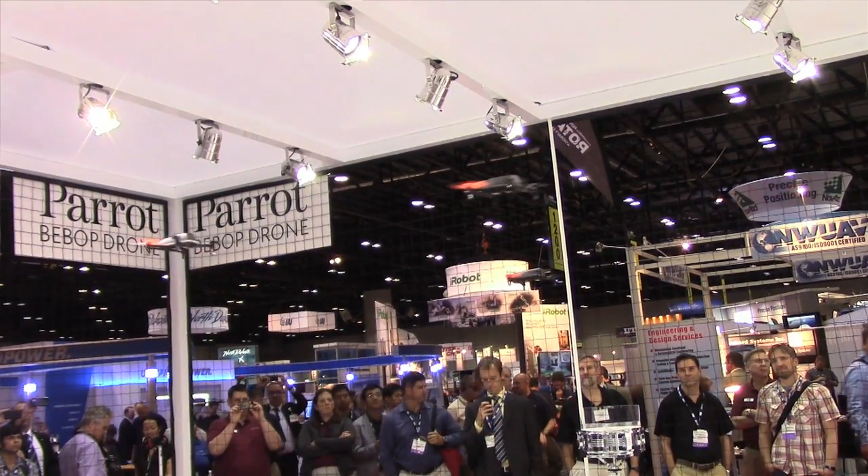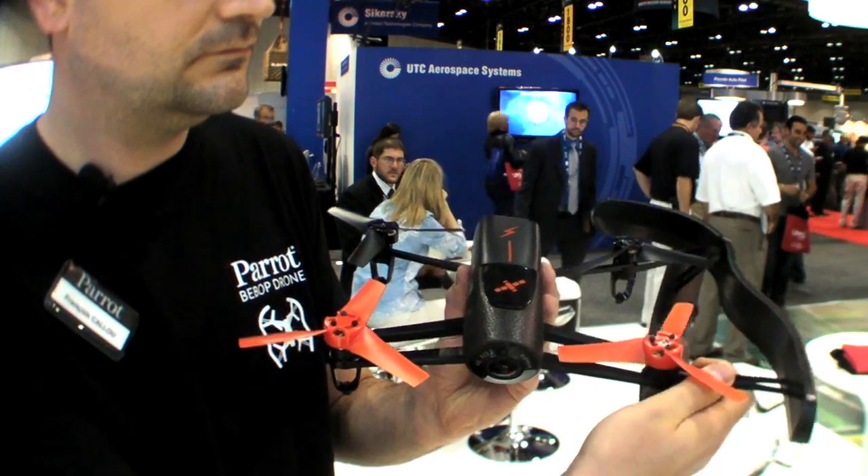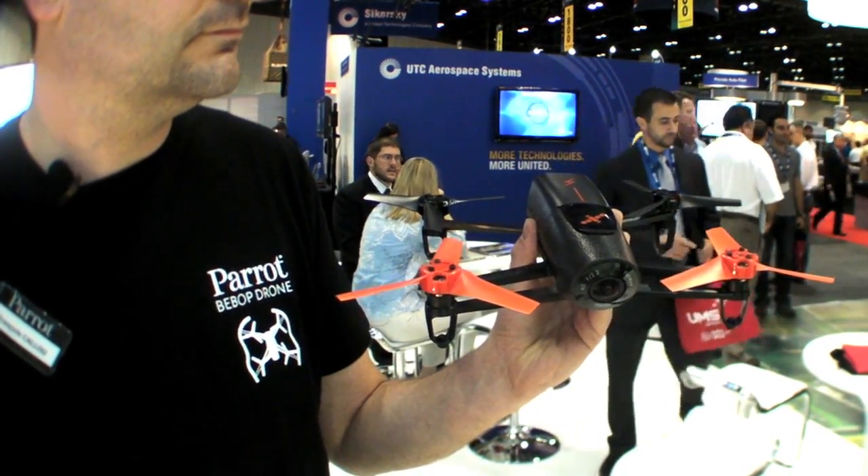We know the exact attitude of the drone, so we can compensate the swirl and tilt. What is great about it is that it's all done in software — we move the window that we record. This makes the drone really light and really small, so it's great for safety. It's really small, it doesn't hurt people, and it's still a consumer product for everyone.